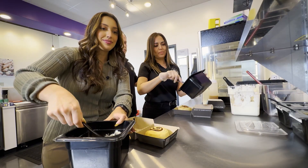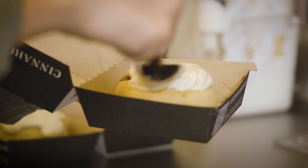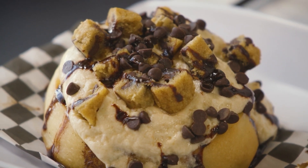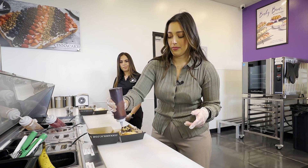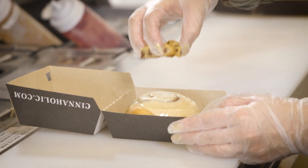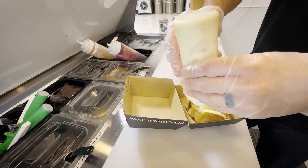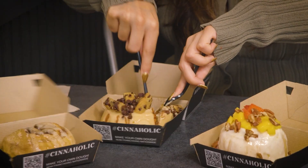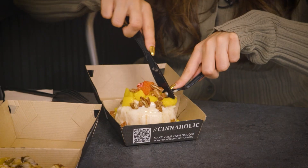With that, I got in the kitchen, rolled up my sleeves, and started making their signature java chip cinnamon roll — with coffee-infused frosting that smelled absolutely delicious. Once I put the frosting on, I already wanted to take a bite, but it was on to topping it with cookies and chocolate chips. I also got to make two local favorites: the cinnachurro and the mostachon. It was time for the taste test. So good — it took everything in me not to eat all of these cinnamon rolls in one sitting.